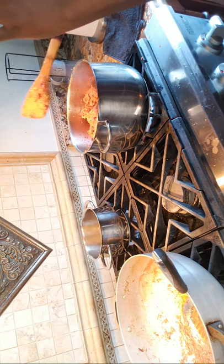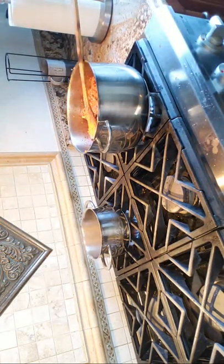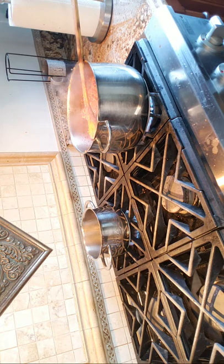So now I will put this stock that I have, the stock from the chicken. So I will pour it inside my chicken sauce. That's the oil. The oil comes from the chicken, so you don't want to put a lot of oil when you're frying your tomato sauce. You don't want to put a lot of oil because the chicken already has a lot of oil. So I'll put some more water. I want to rinse the pot so that I can have some of the stock. Then I'll put the stock inside. That's enough.